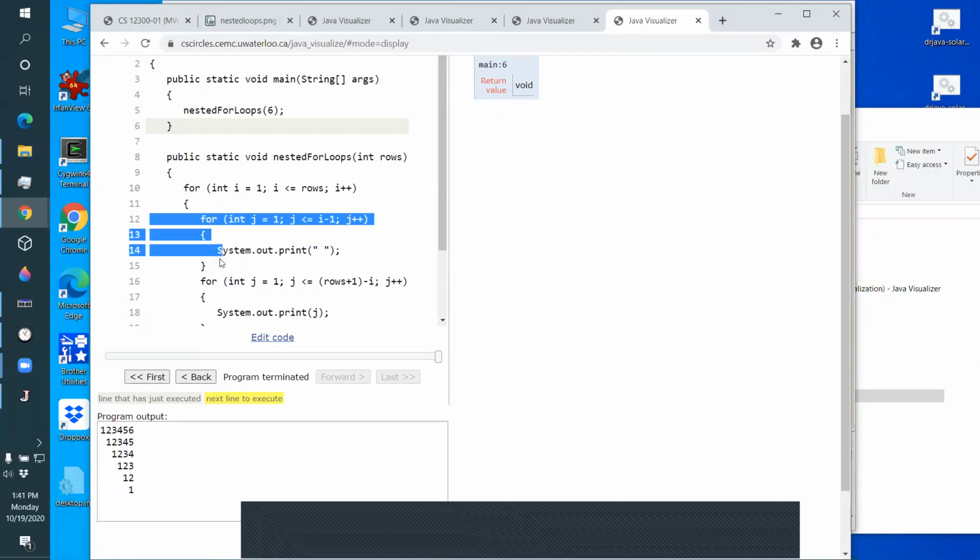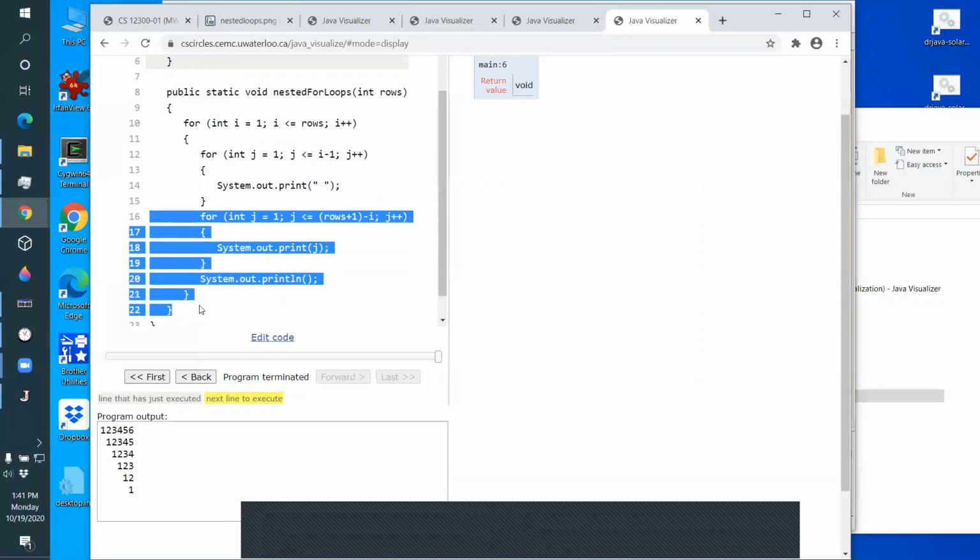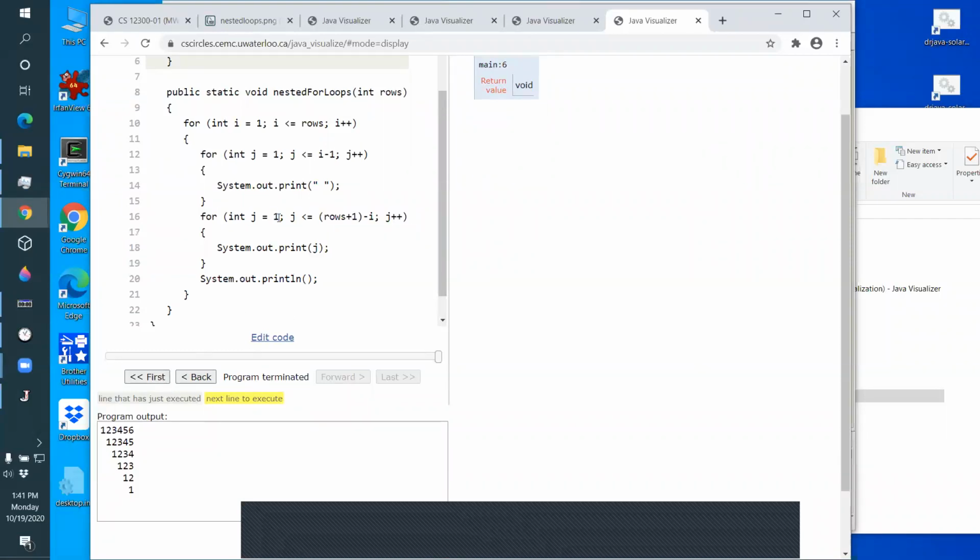This loop put those spaces at the beginning of each row. Then this came in and finished off the row, with a counter that started at 1. So you started counting now up to the last number here. We wanted to end in row 6, so we did rows plus 1 minus I. We counted up from 1 to however many were left to do. We don't want to go off the end of this. So this told us how many there were left to do to finish the row.